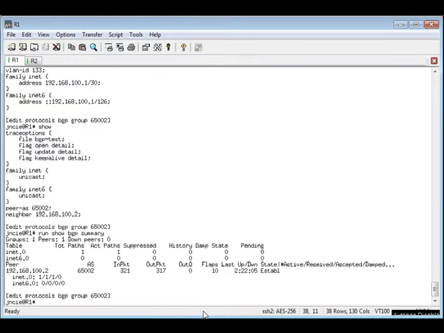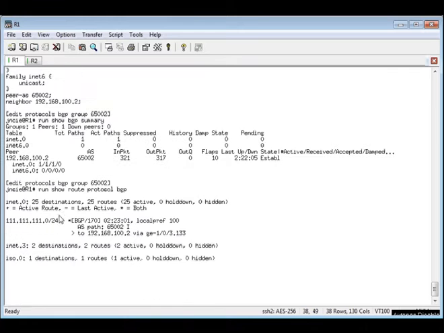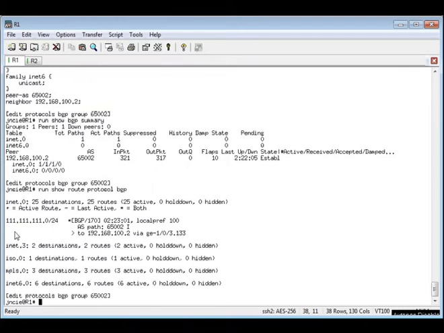So why aren't we receiving the IPv6 route on R1? If we look in the routing table, you see that we just have the IPv4 route, and the IPv6 is an even hidden route.